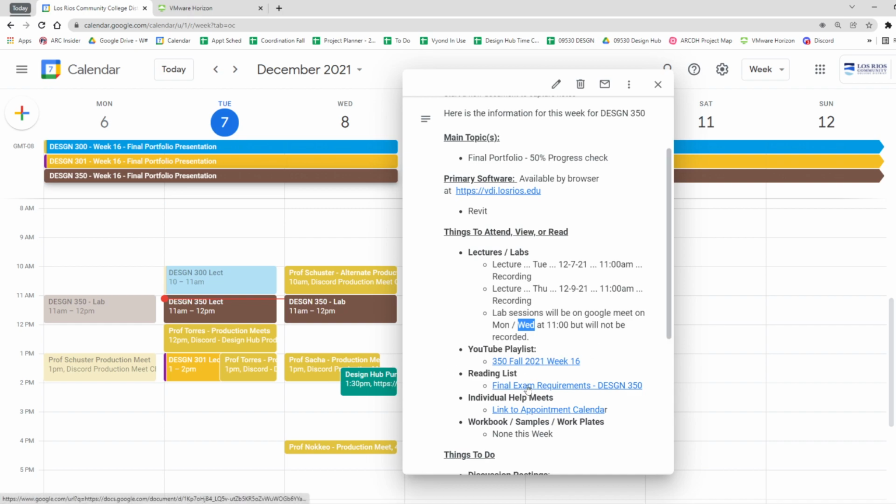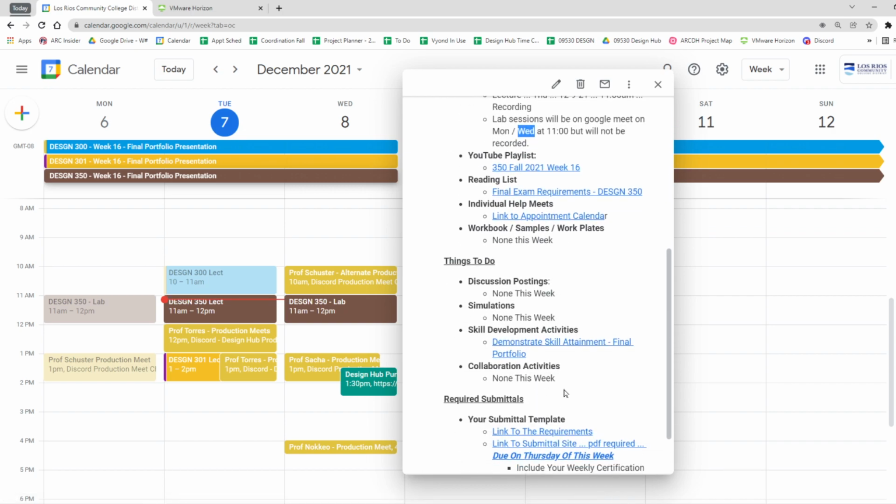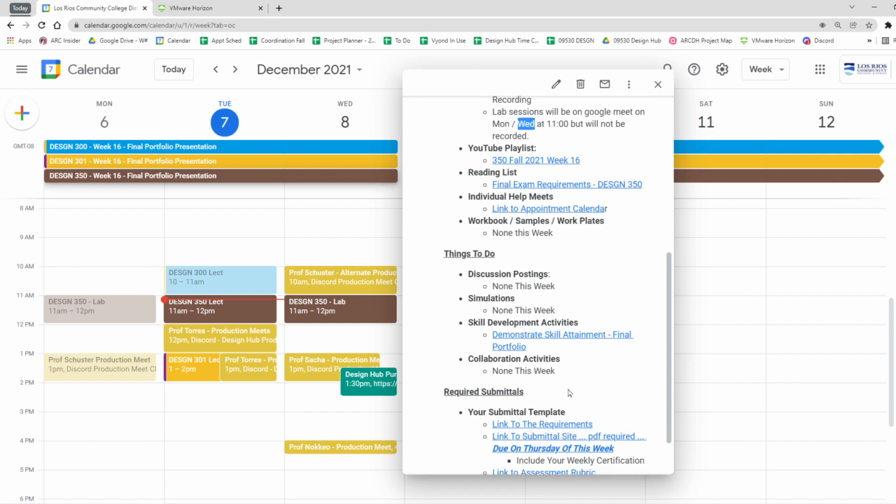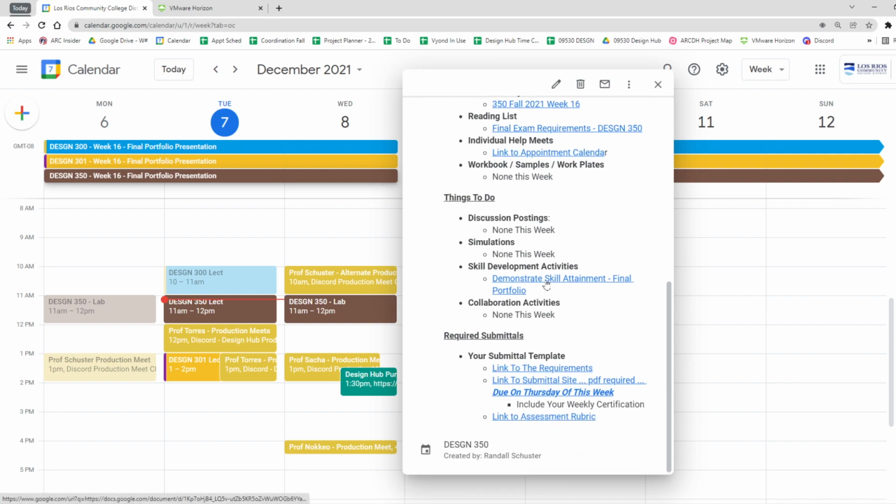So that's there, and I'll put the two lectures in here also. Here are the final exam requirements, my calendar, and I don't really have any samples for you. Okay, and so I just say, there's the requirements. Progress check number one, the 50%, is due on Thursday. It's different than usual because that's our last day of instruction.